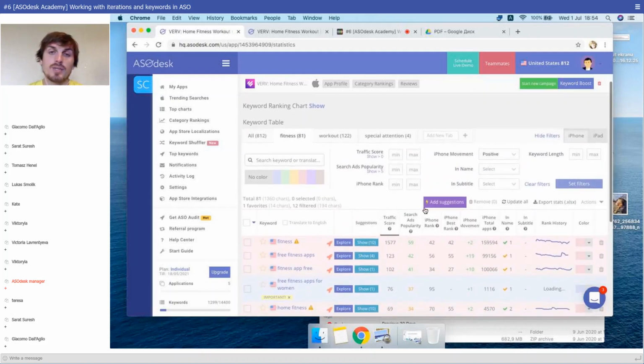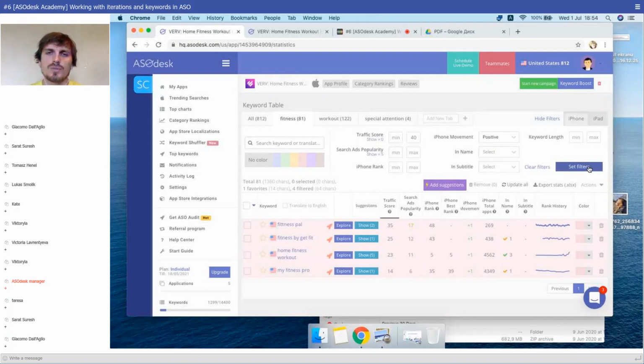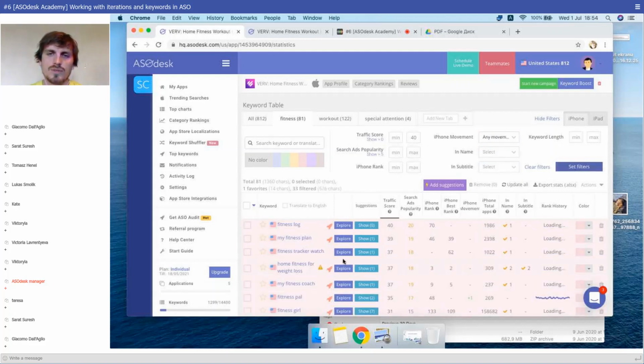Plus, we can use different filters to filter traffic score, as I was showing you. We can, for example, show all the keywords which have traffic score max 40, or we can remove any movement filter and we see more keywords.